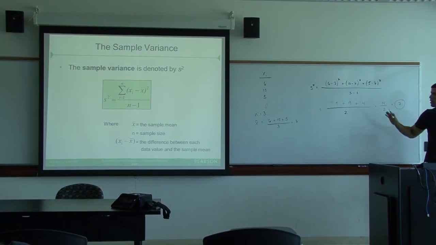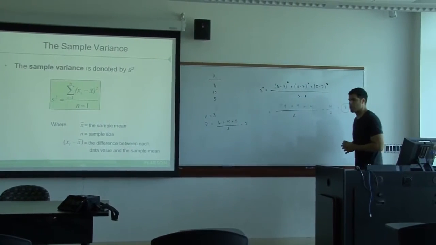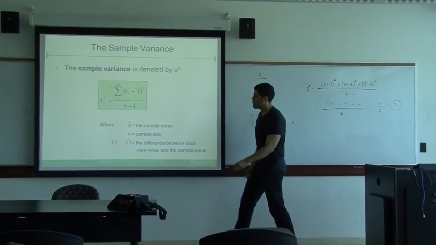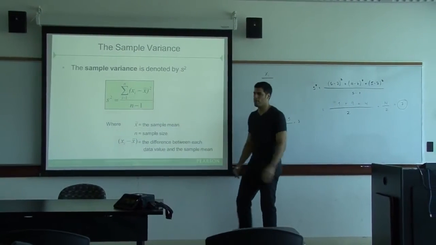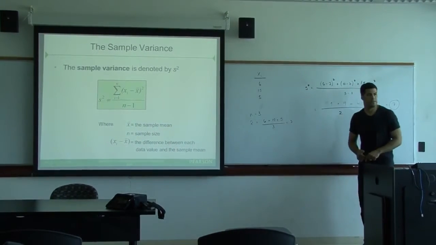Let me say it again. If you can do it for this set of numbers, you can do it for any set of numbers. The difficulty does not increase with the amount of work. It's just doing more of this, more observations. Okay. You may have questions. I know you may ask, why do we do n minus 1? I would love to talk about it, but we won't.